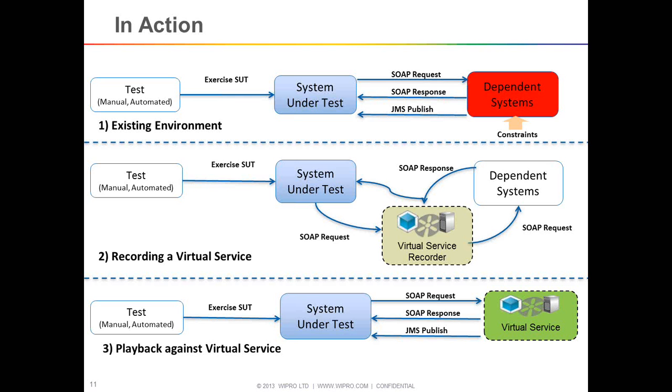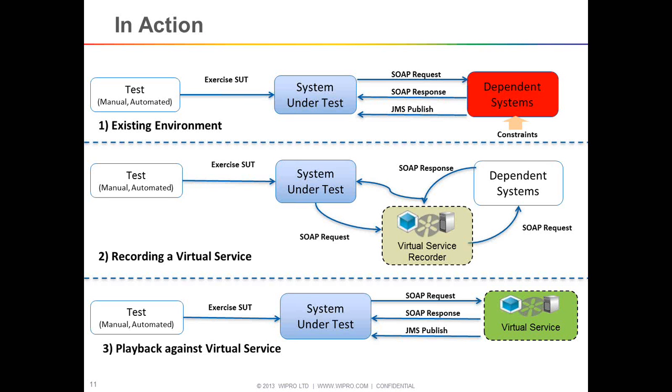You all know that when a server talks to a server, it might not talk in a very understandable language. It would probably talk in XMLs or an object or a remote method invocation object. So what you're going to do is record not between a client and server, but between a server and another server. In your first environment you have a SOAP request going from server 1 to server 2, which is a dependent system, and a SOAP response or a JMS response coming back. Now you're hooking up, in your second image, a virtual service recorder. All the requests and responses go via that particular solution.